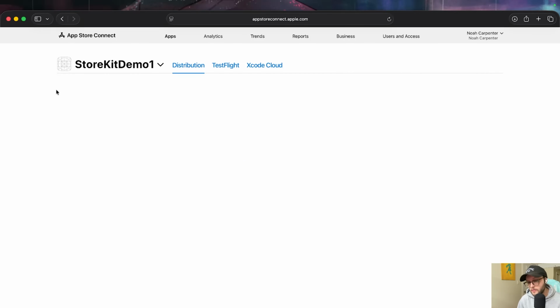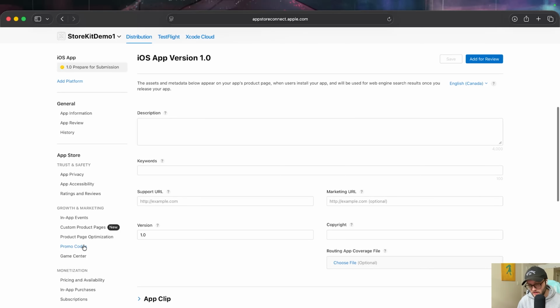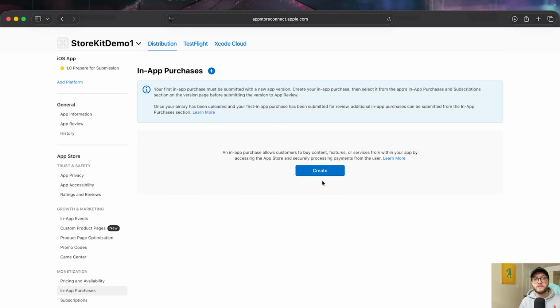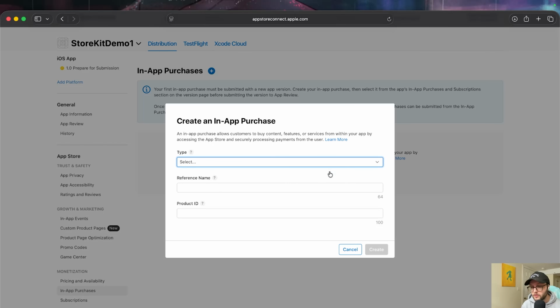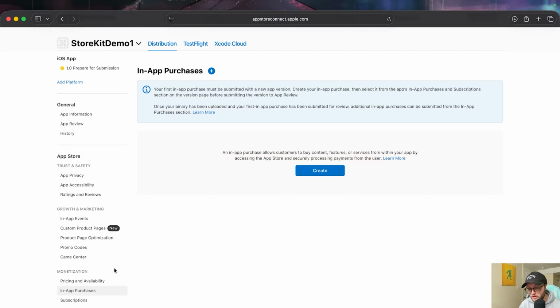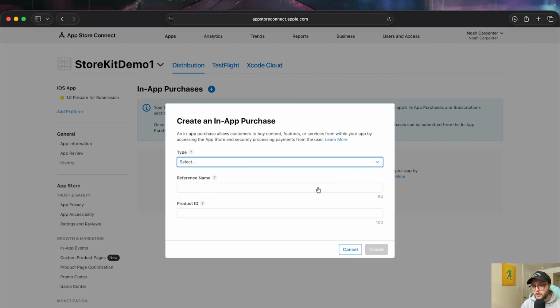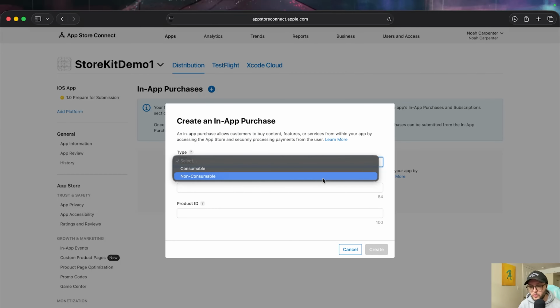Once your project has been created, on the left side, you'll want to scroll down on this left tab here. Oh, I'm still stuck in that screen. On the left tab, you'll want to go to the in-app purchases. Now you can actually create your in-app purchases here and then sync them to a local file in order to test. So to create an in-app purchase, we'll go ahead and create. We have a few types. So in-app purchases are separate from subscriptions. If you do want to create a subscription, you'll want to go to the subscription tab as well. For our in-app purchase, we can create a consumable or non-consumable.